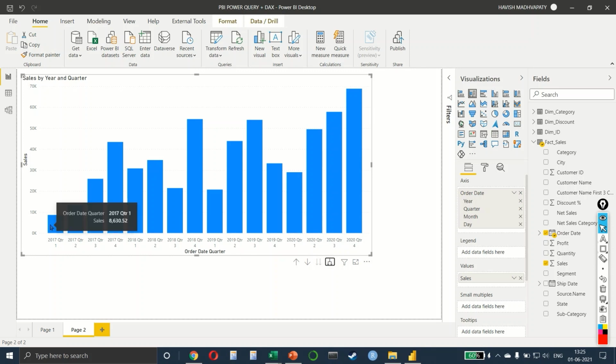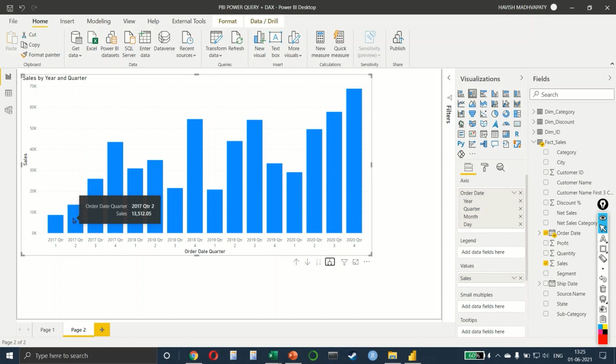I know that from Q1 to Q2, there was a growth from 8,600 to 13,000. But how do you know what is the exact change that has happened? How do you calculate it? In Excel, it's possible. You can always do A2 minus A1, or if you want to find the percentage change, A2 minus A1 divided by A1. So current quarter minus previous quarter divided by the previous quarter.